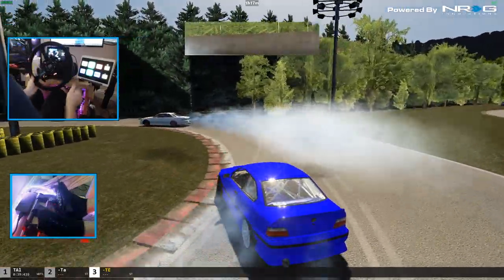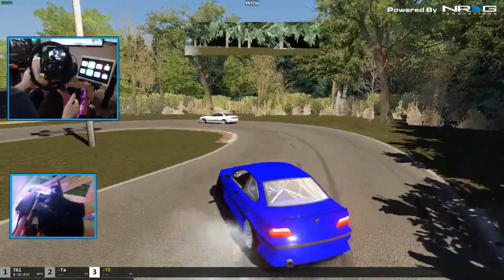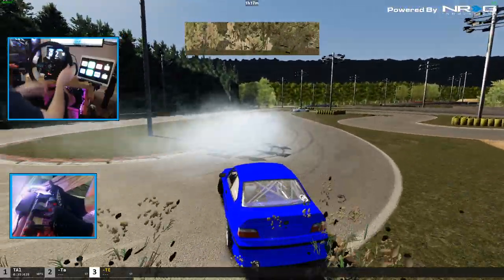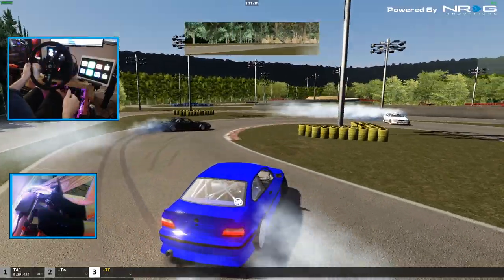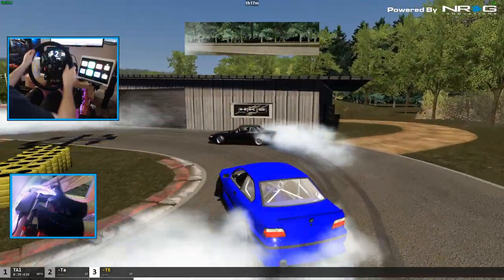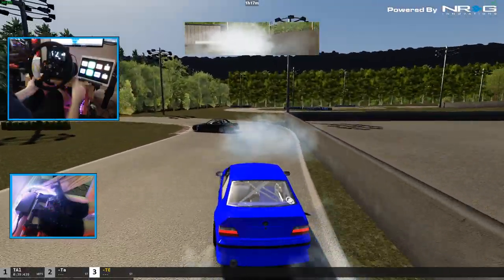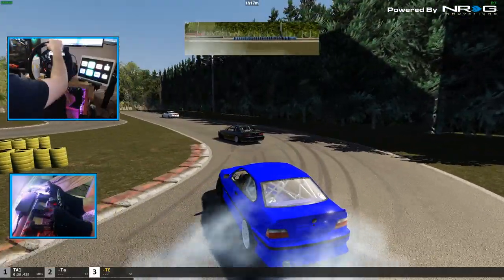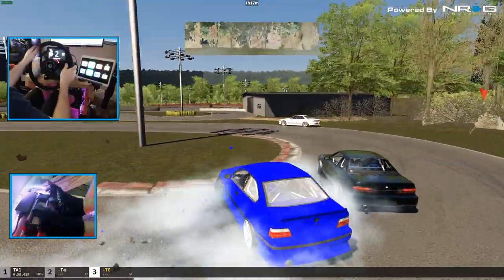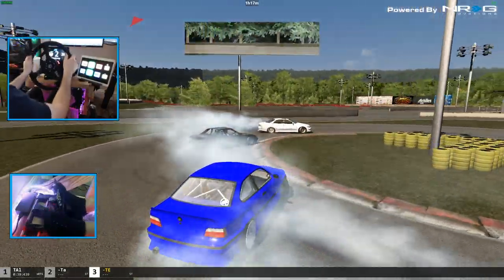All right, Taylor, see what you got. I went off the track — that was pathetic, that's my bad. You know it's hard for me with no handbrake. You know Nate's behind you with no handbrake. Maybe you should have been in one of my cars. I've been understeering a lot. All these backfires, dude.